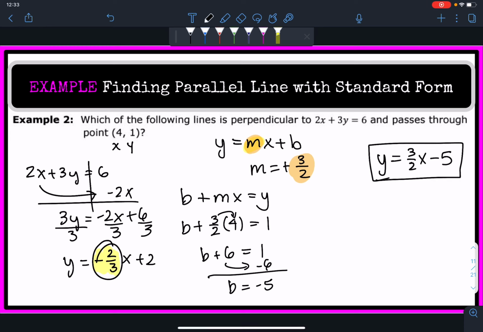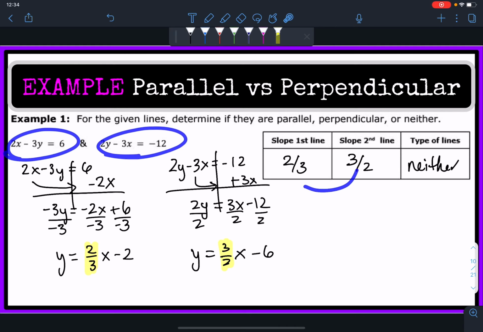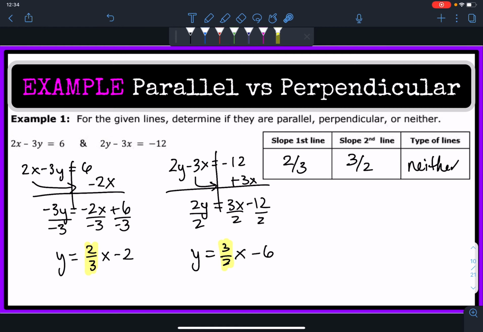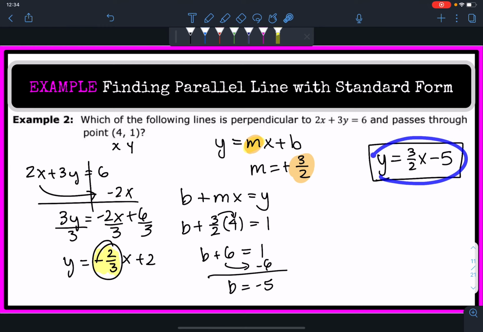So you see again, if we need to write the equation of a line or identify if two lines are parallel or perpendicular to each other, we would need to rewrite these equations into the slope-intercept form to identify the slopes and thus compare if two lines are parallel or perpendicular to each other. Or if I need to write the equation of a new line perpendicular or even parallel to an existing line, I would have to rewrite this into slope-intercept form so I can identify the slope of the line.